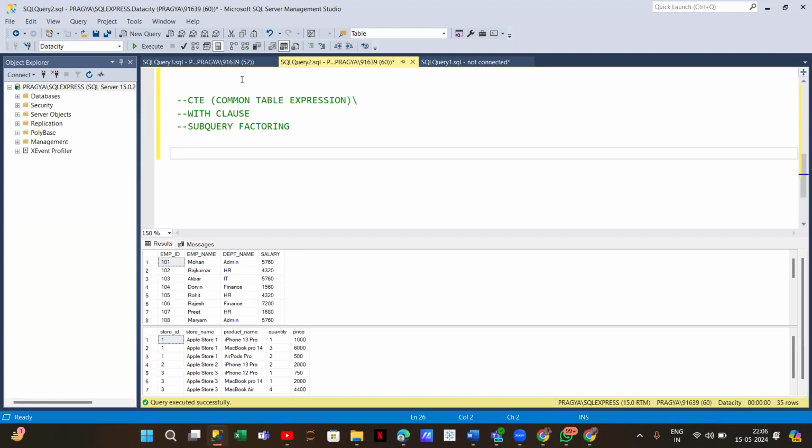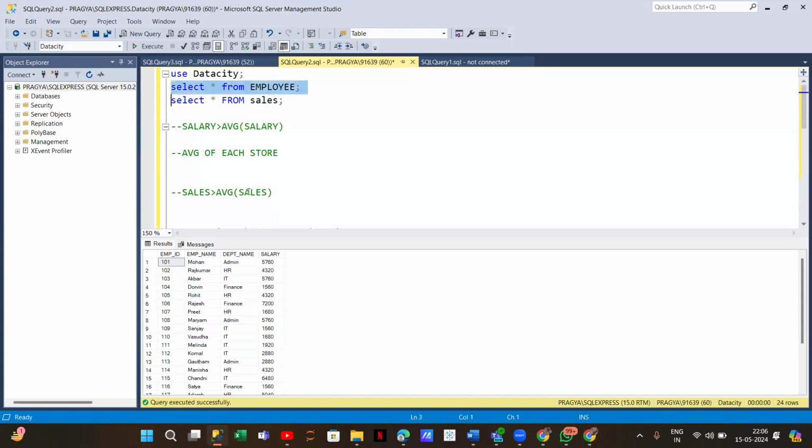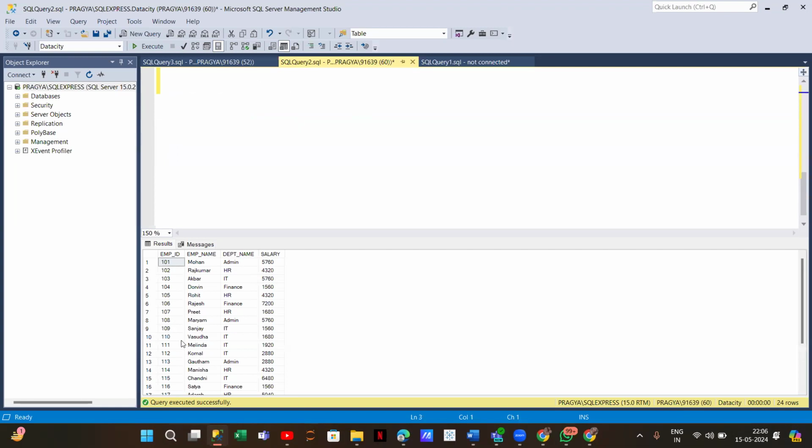So what CTE is? What I mean by common table expression. It's a kind of a temporary table which will run until we run our query. So here you can see my employee table if I run this. Can you guys see my employee table? Okay. So what CTE is? It's a kind of temporary table, and let me write it here so that you guys can also note it down. Temporary table that will be there until you run your query. It's a kind of temporary table. What I mean by that.